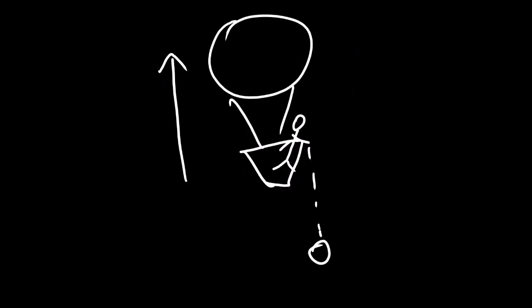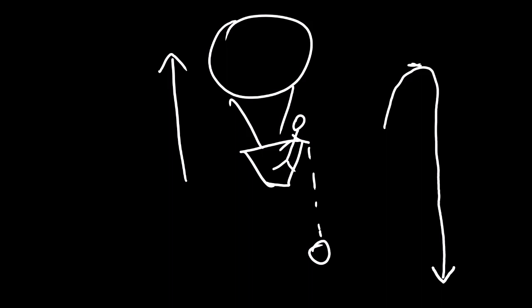The last one, sometimes this situation is most likely to confuse learners. We are looking at a hot air balloon or a moving object. This person is in the moving object. So both this person and the object are moving up. I'm talking about the hot air balloon. And then the person is dropping an object. Now you need to know that the motion of the object will be this direction. It will start by going up and then reaches maximum, then it goes down.